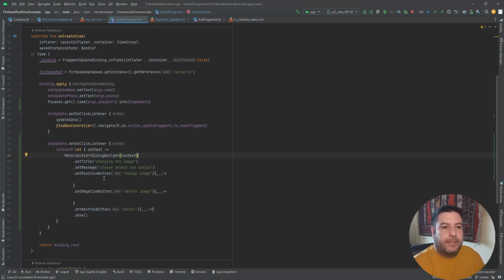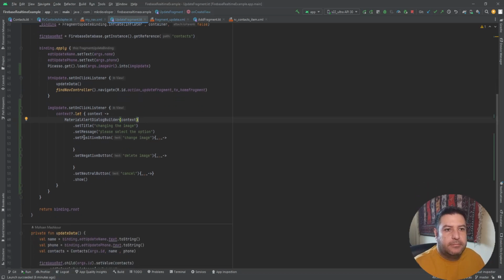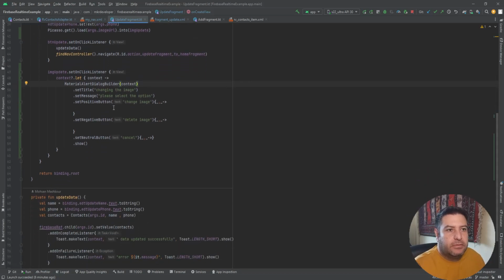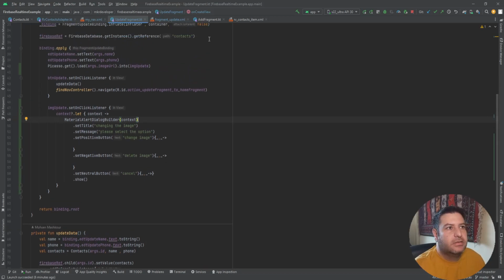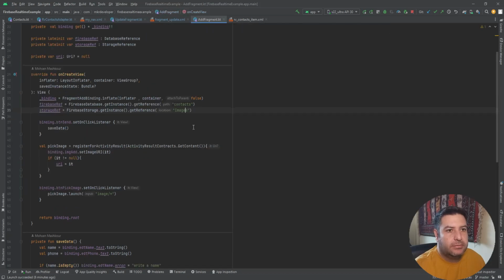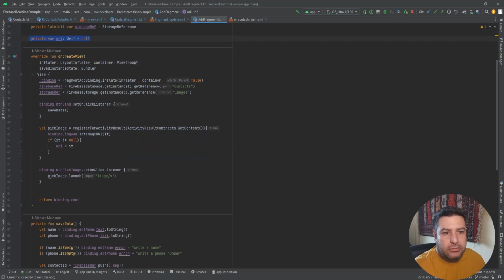And now in the set positive, we have to launch the pick image, and we should be redirected to the gallery, the same as the add fragment. Here we have created this, and we need this and also this line of code. I'm going to copy them to speed up the process.